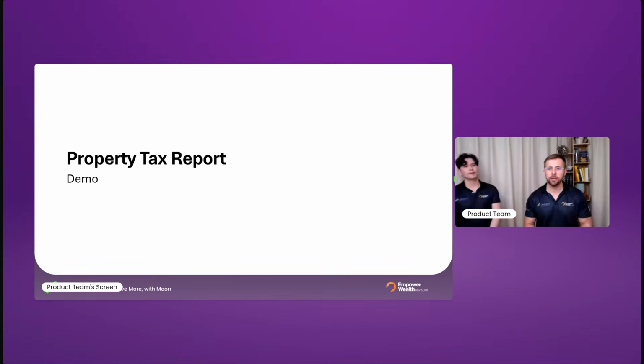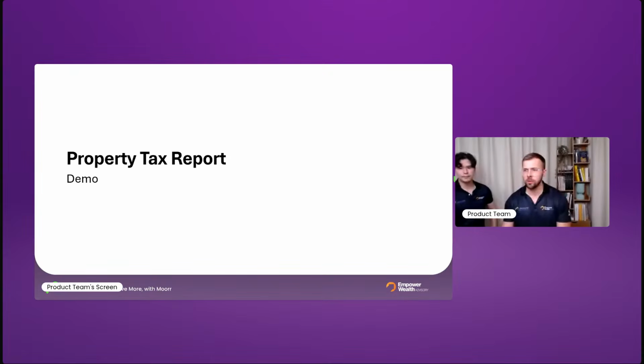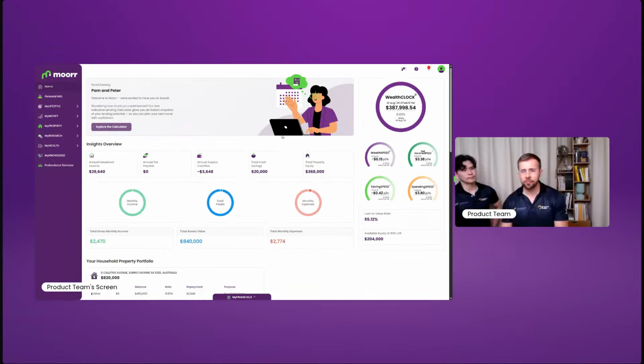It's really helping you deal with the life admin and the admin that goes along with managing your properties. So I'll talk straight through a demo here. This is my PAM example here. And I'll also show you some of the other features that will really work in combination with this.